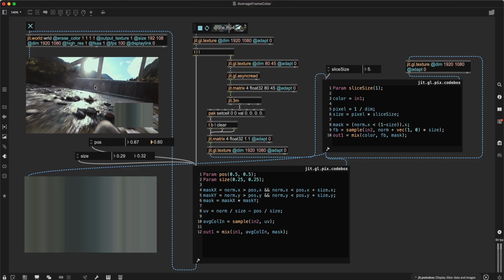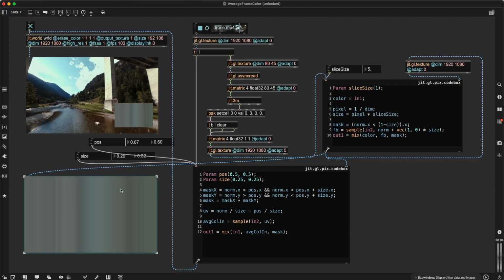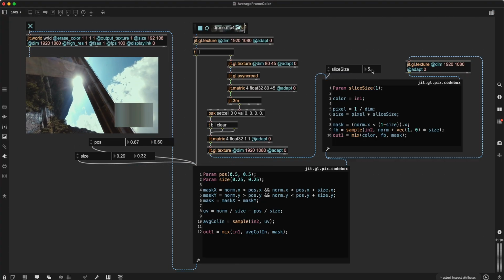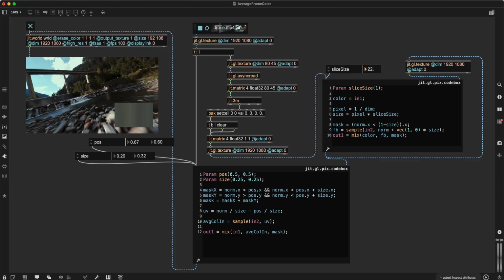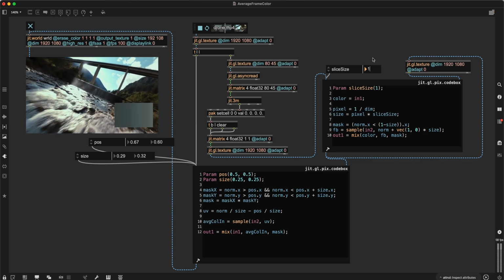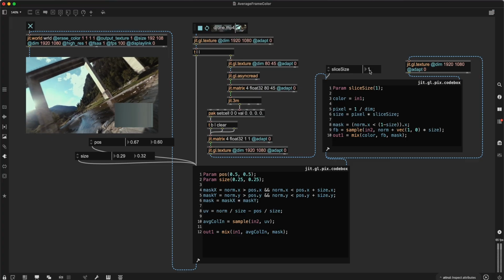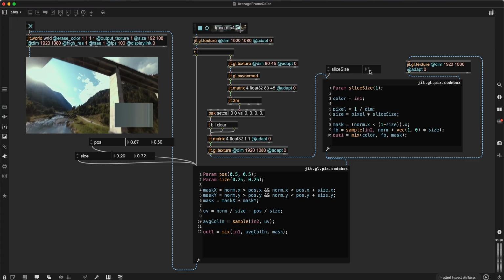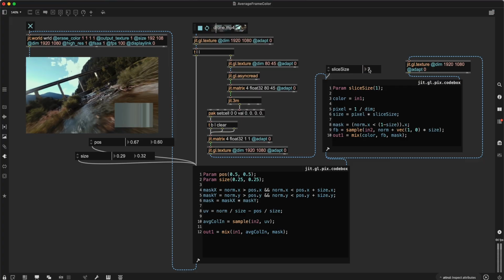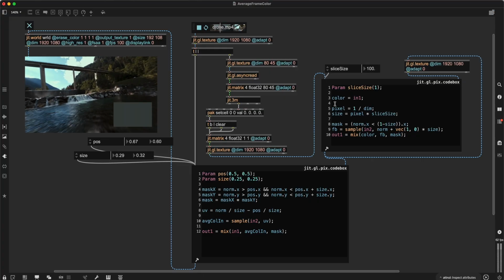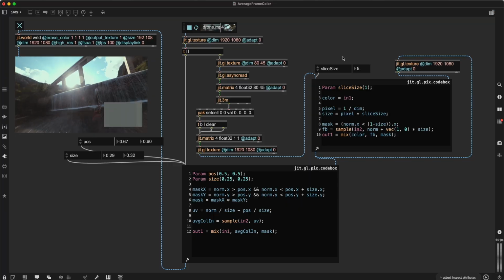Now we have the input video and we have the average colors scrolling across the screen. When changing the slice size, bigger slices of course mean that it's going faster. Smaller sizes means that it's going slower, and I think it shouldn't go below 1 because it wouldn't make sense. So 1 is the size of 1 pixel, 2 is the size of 2 pixels, 100 is the size of 100 pixels, but it's going very fast now. Okay, let's keep this at 5.